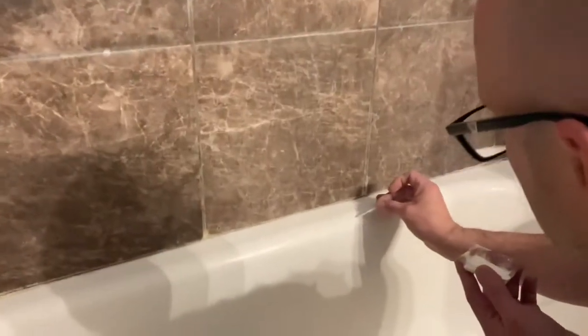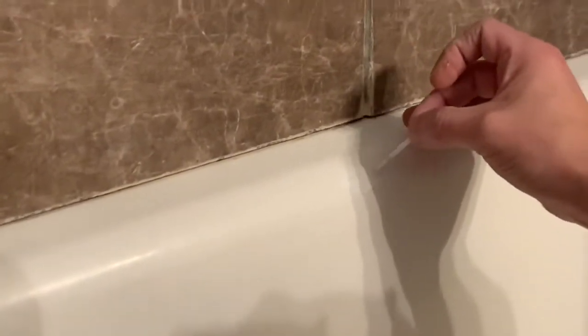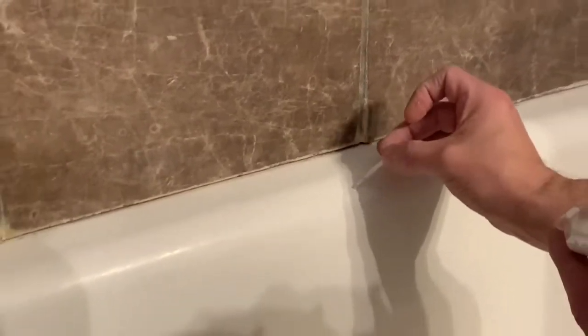Again, it's one of those things that we've put off for years. We have had those two chips in the tub for, I don't know, one has been there for sure for 7 years before we moved in. Somebody dropped a tool in the tub and knocked part of the finish off, and then the second chip happened later on. Since we've lived here, we've been looking at those ugly chips in the tub. So today he's going to fix those, and I'm excited to not have to look at those anymore. So that's another project. Today we were just doing tons of projects.